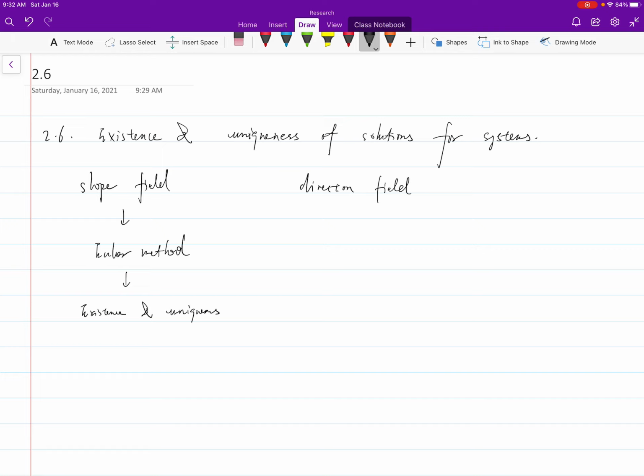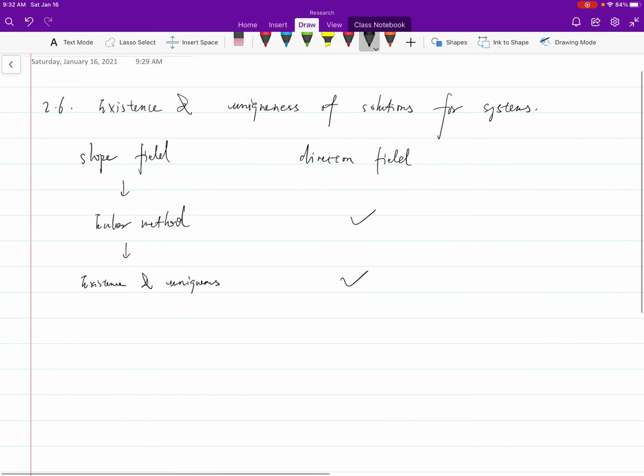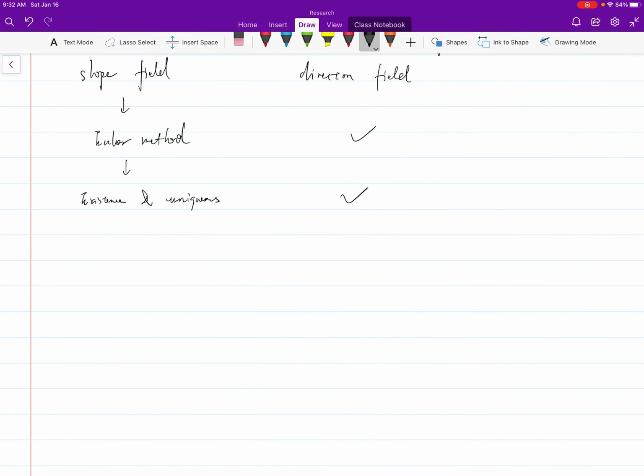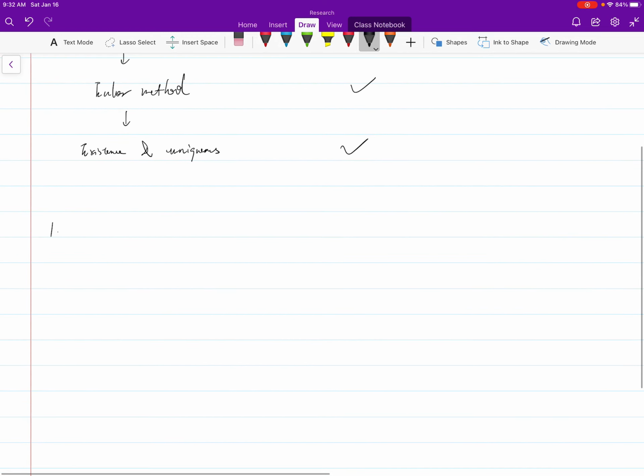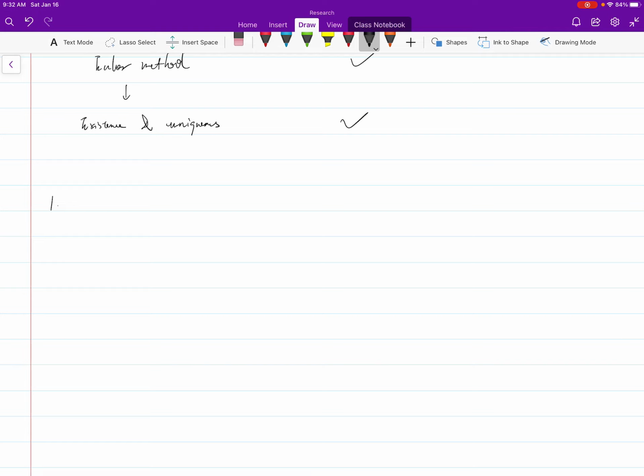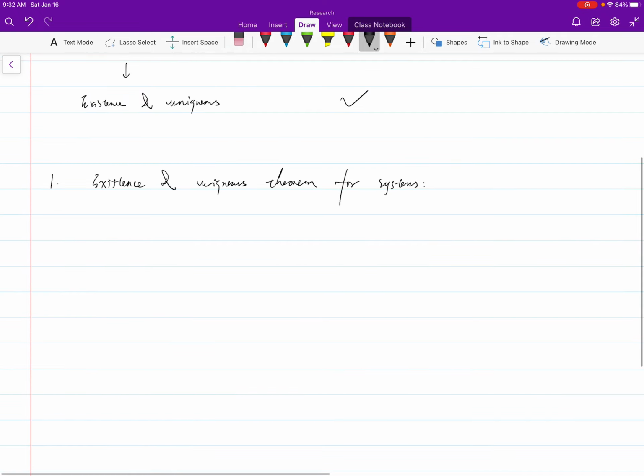For systems, Euler's method still applies, but you can see it's very, very unstable if you just stay with Euler's method. You may want to try something else. Okay. And the last thing is, again, we want to talk about existence and uniqueness in 2 dimensions or higher dimensions. So that's the same thing for systems. We only have one theorem to talk about, which is almost identical to what we had in chapter 1.